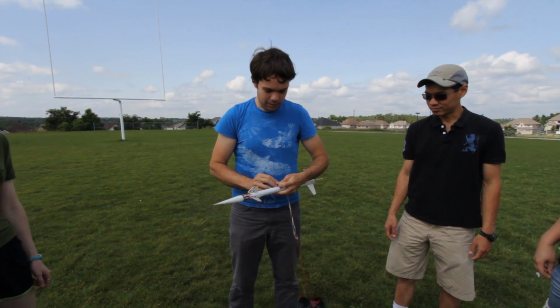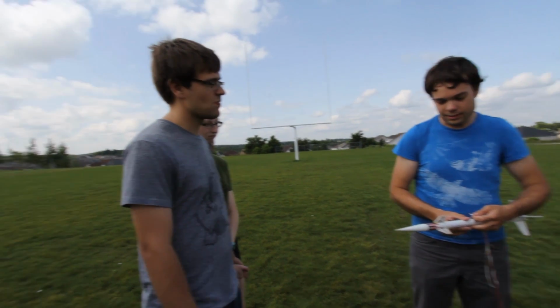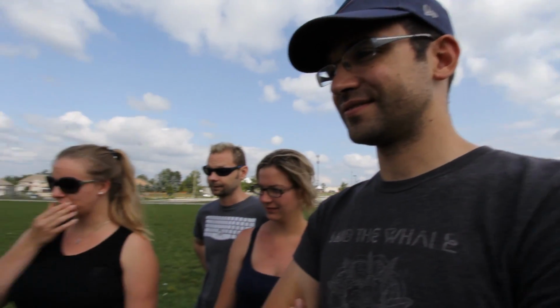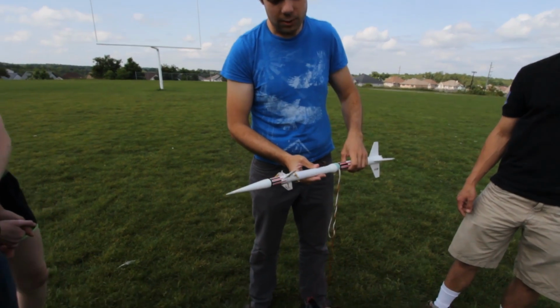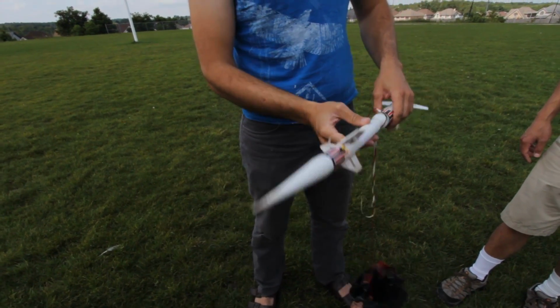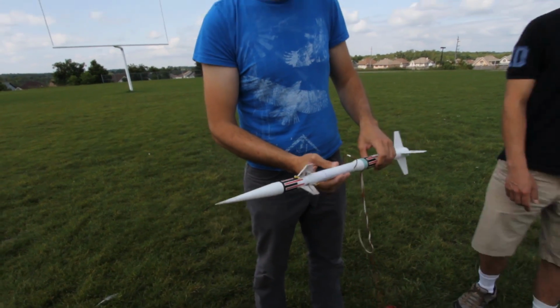So it takes about 3 or 4 seconds to calibrate. It reads the values off the gyro for a few seconds just to zero it. And then from then it tries to compensate for this direction and all these directions, but also if you twist it, all the fins turn in the opposite direction to try to compensate. How did the integration on the gyro not end up adding a bunch of error? It does, it just takes a couple minutes. So you can't plug it in for too long.